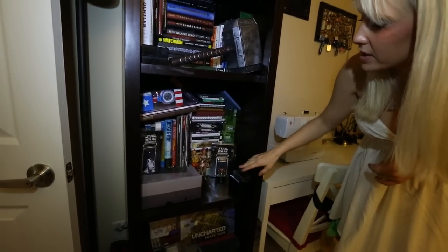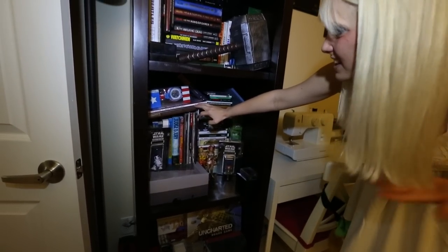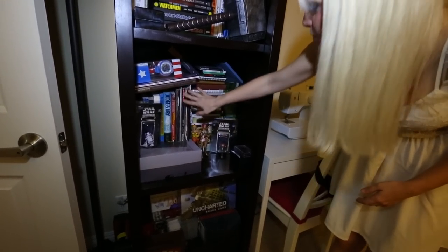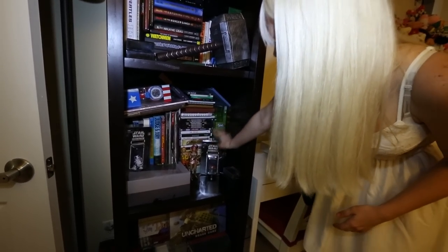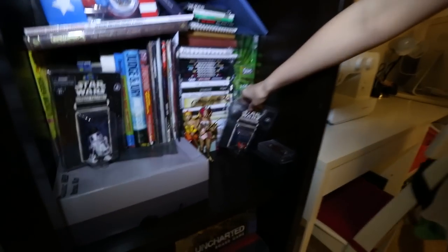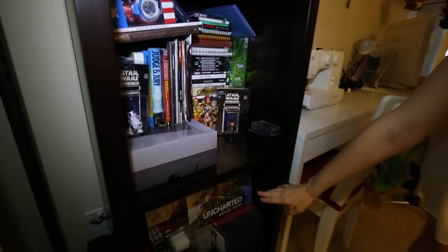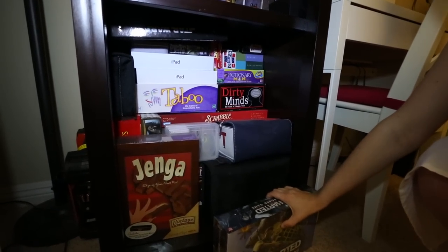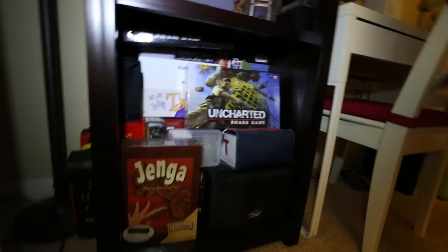Down here I have a whole lot of video game art books, comic books, and guides — I don't know why I have game guides, I don't use them. This one's still wrapped but it's cool to have because it's pretty. There's the Bioshock Infinite art book, some PC games — mostly Sim stuff and Civilization stuff. Down here is tabletop games, board games, and non-video games. Above all of this I've got more Lori B artwork.